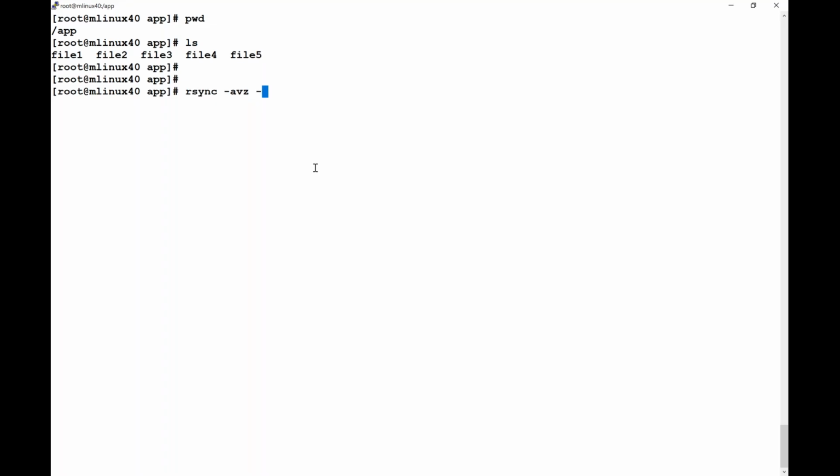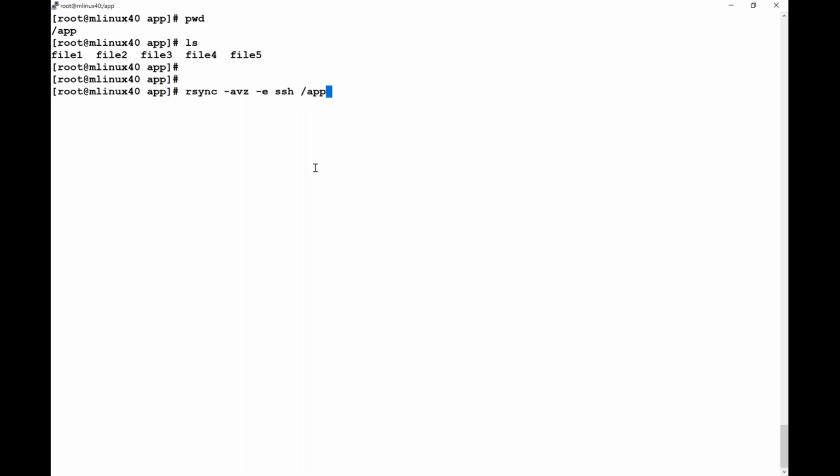And I need protection. I need encryption. So I'm telling it to use the encryption of SSH. I'm telling rsync to transfer the data using the encryption of SSH. What to transfer?